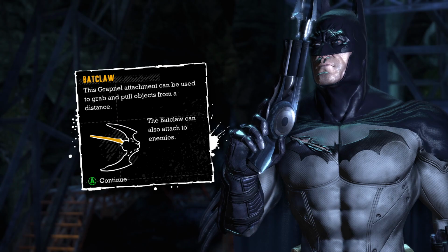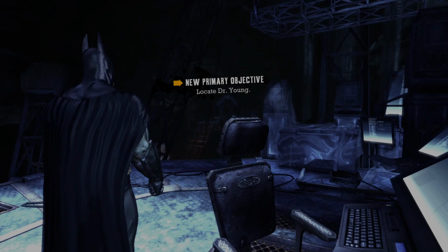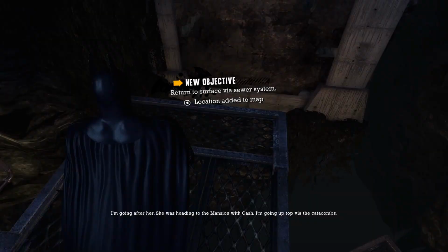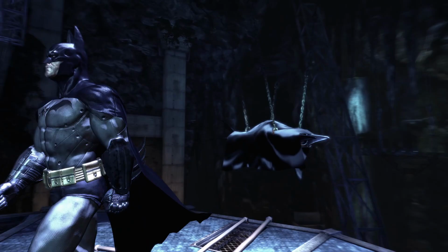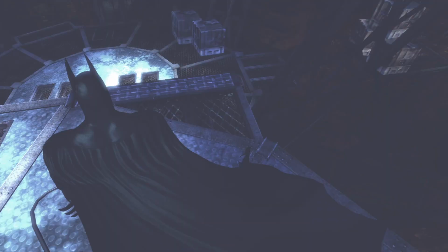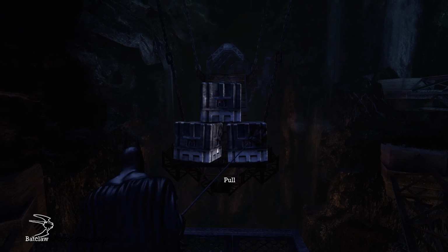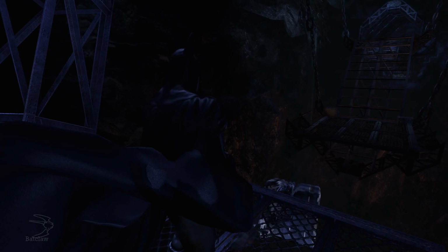All right. Now we have that. I'm going after her. She was heading to the mansion with cash. I'm going up top via the catacombs. Go up top. All right. So, how do we go up top? I forget. Oh, that's right. Okay. Then we could just Bat Claw. There we go. And then pull these boxes down. There we go. That's how it's done. All right. Let's go through here.